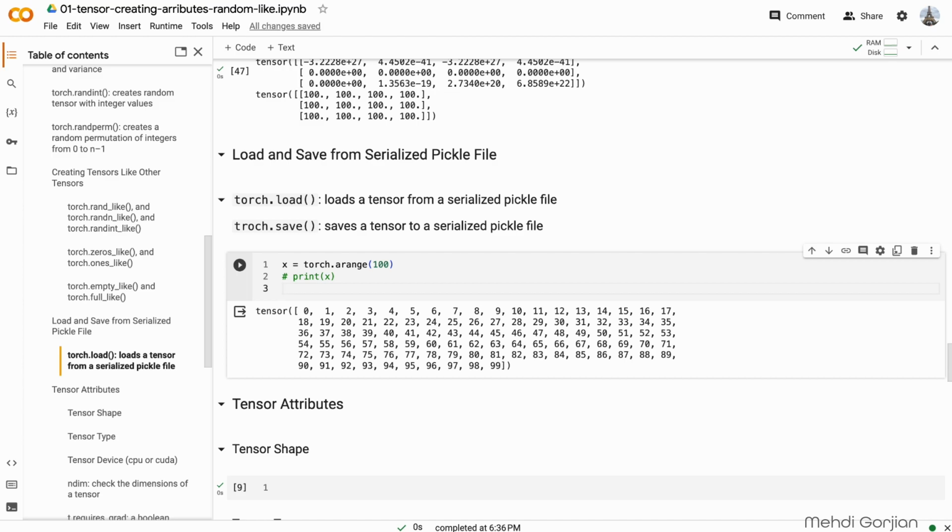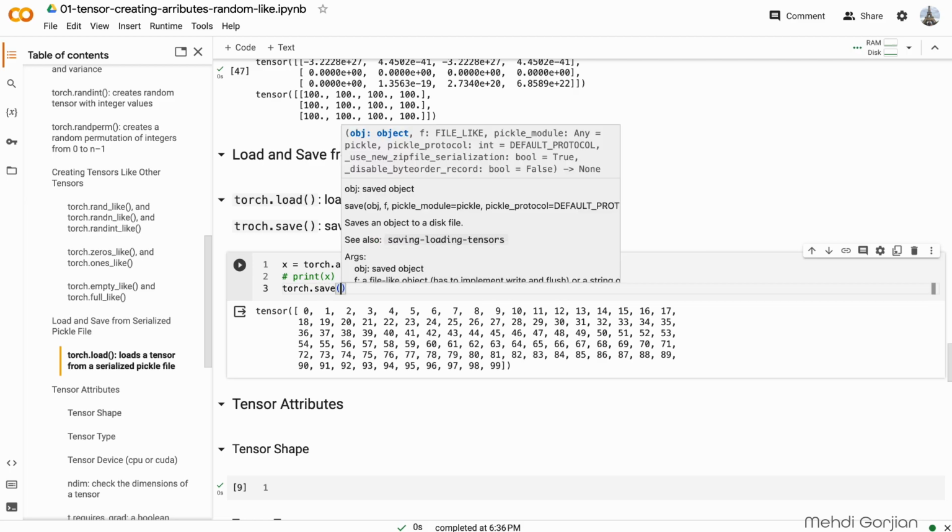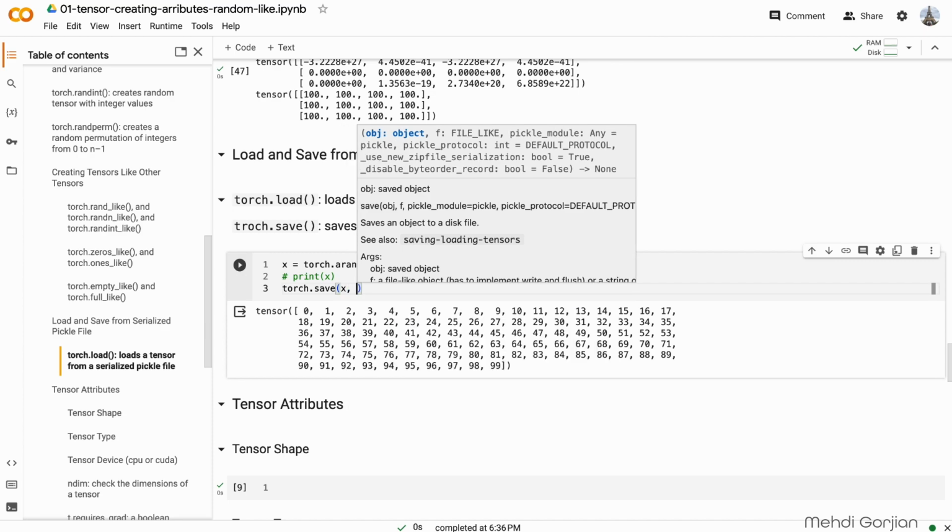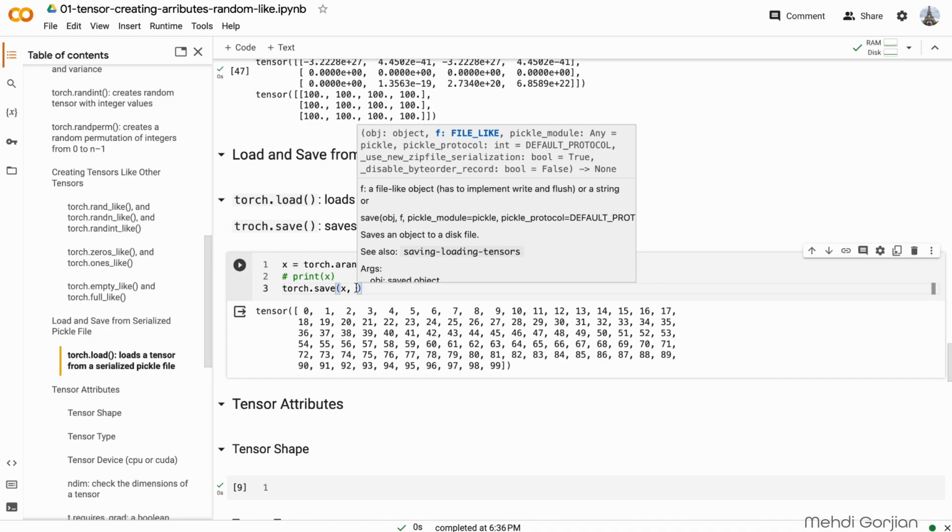Now here we can save this to our directory. So let's say torch.save, and here it gets an object, which is a tensor x. In this case we want to save this x tensor we already created, and it needs a name for that.